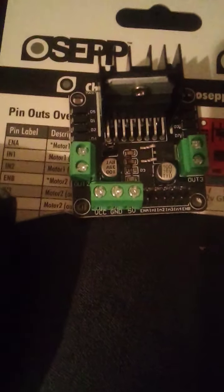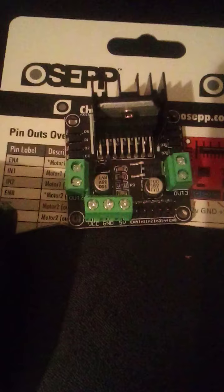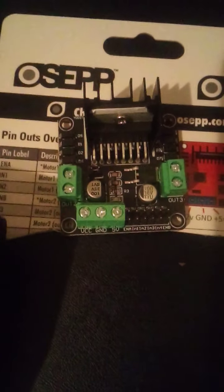So I just wanted to go over this with you guys. Happy Friday morning, and definitely check these guys out if you want to do a quick little home project. I use them for camera systems at home. I use them for controlling lights at home, like LED lights. You can control LED lights with a Raspberry Pi or Arduino standalone, but I like using these because I also control the motors. So definitely a cool thing to have if you're trying to control anything that's 5 or 12 volts.